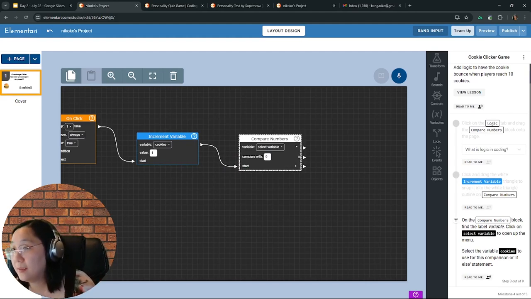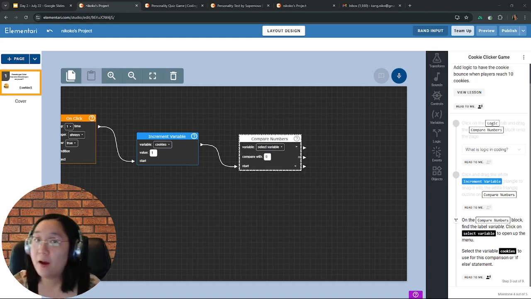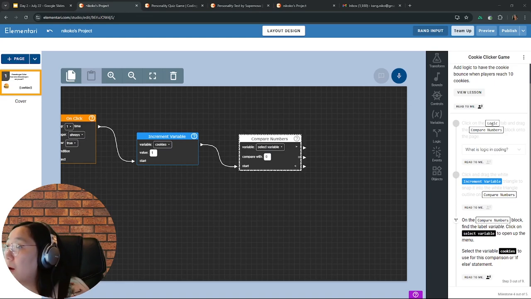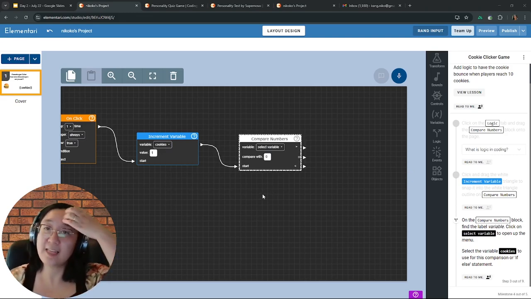Someone asked, is there a way to add a timer? Yes, you could add a timer. You can have a loop countdown. I was just thinking a way of changing the objective of the game, like see how many times you can click it in a certain amount of time. Ah, yeah, let's add that as an extension.